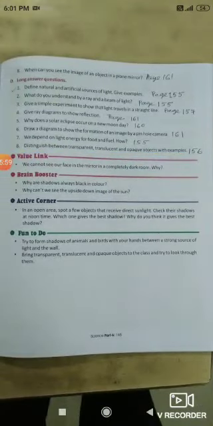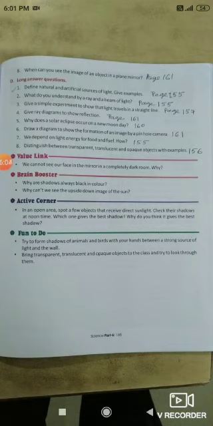One more page is here. Here also you can see the long answer questions. Clearly it is marked where are the questions located in your book. So from there you can do in your copy. Don't forget to make some diagrams also on your left pages from this chapter. Especially the diagram of solar eclipse and lunar eclipse also you make. So this is the end of your light chapter.